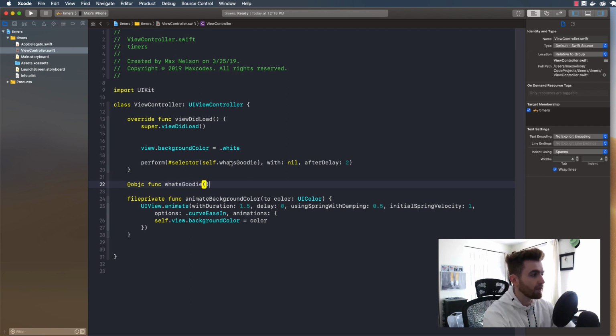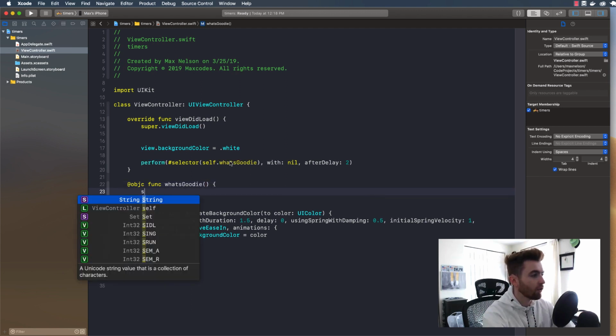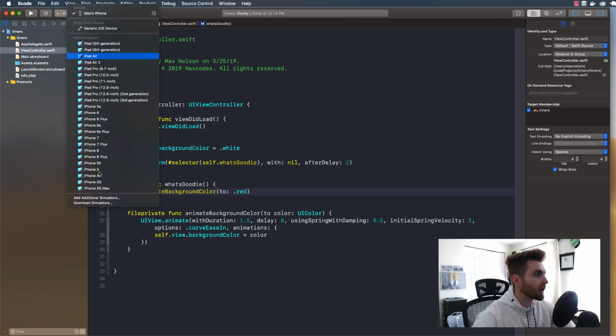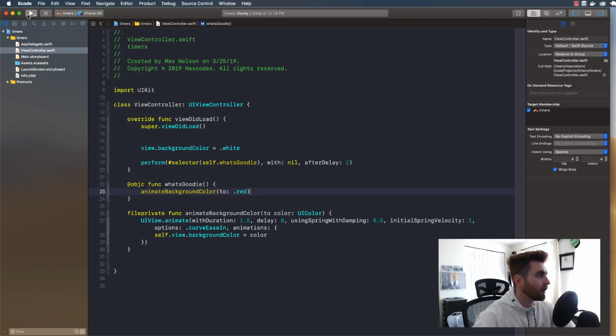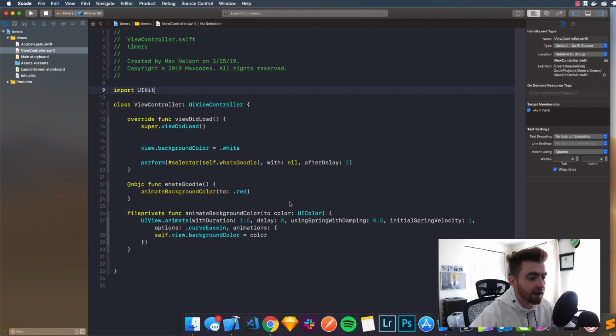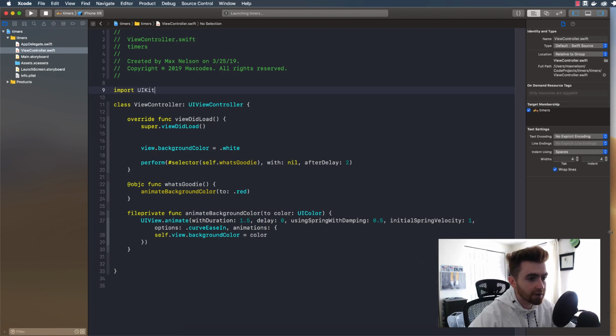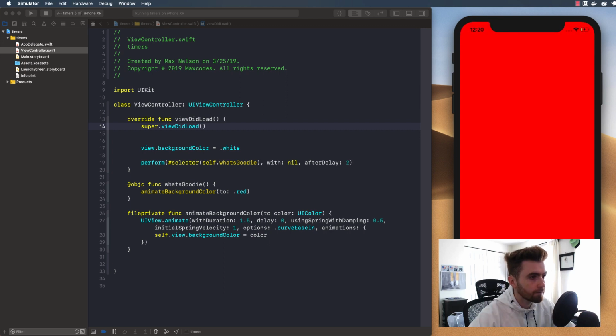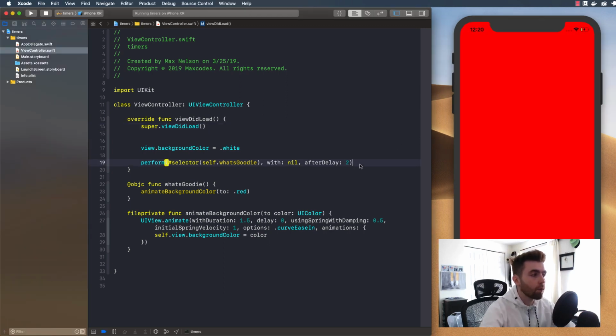Okay, now what we're going to do is just say animateBackgroundColor to .red, and then when we compile this application, it should animate from white to red after 2 seconds. Okay, so that's a 2 second delay. Let's go ahead and compile this, and we should see that after a 2 second delay, all right? There we go, okay? So that's one way of doing it.